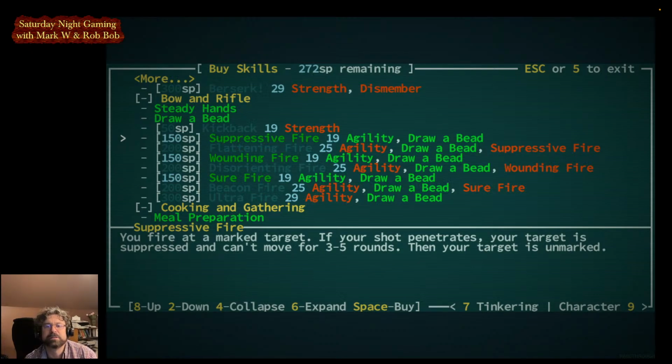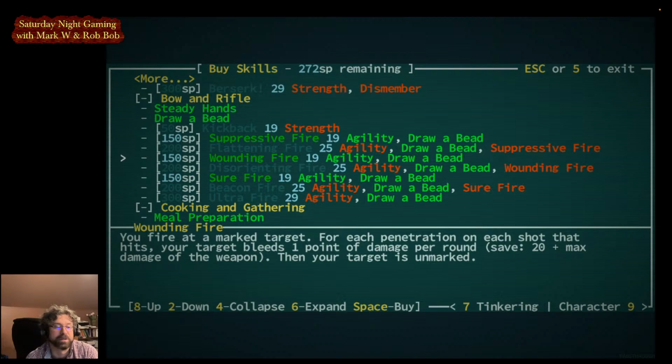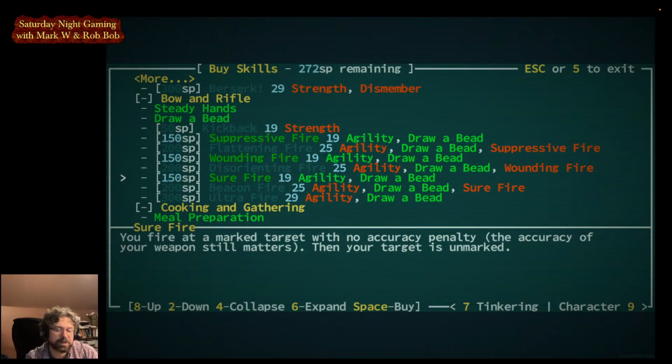I don't know, maybe that's what it should be. Or I could fire to mark target. With each penetration on each shot that hits, your target bleeds 1 point of damage per round. Save 20 plus max damage of the weapon, then your target is unmarked. Or I can fire at a marked target with no accuracy penalty.